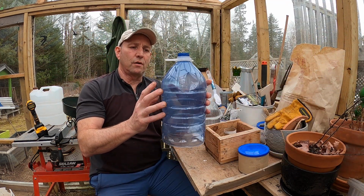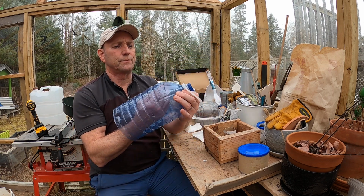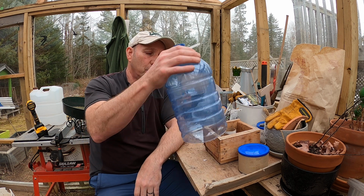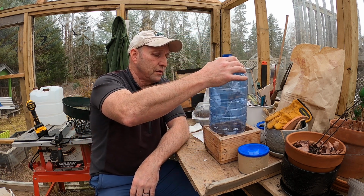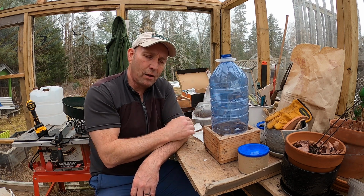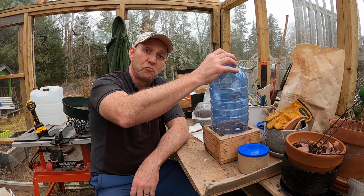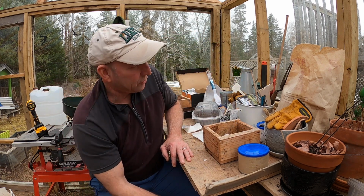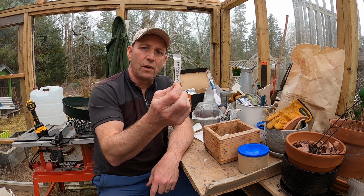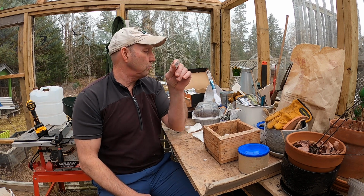Water bottles. If you are like me, I'm on a well. The old reused water bottles, and I know you can recycle them back, but a good way of recycling them internally is I use these as mini greenhouses outside, or cloches. Put them over some plants that I want to look after in the early springtime. Nice little greenhouse there. And the other sort of yogurt pot routine is using them for little plant identifiers. There we go. And I can just reuse these every single year.